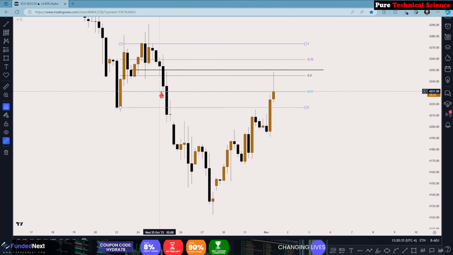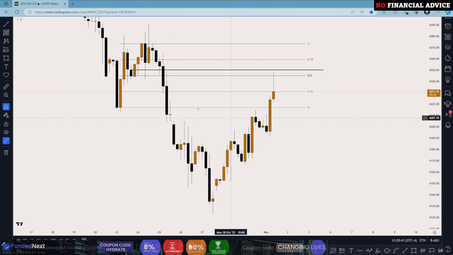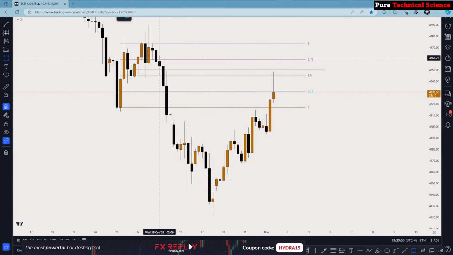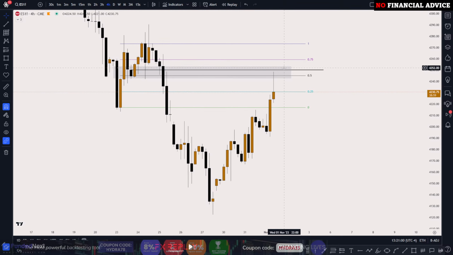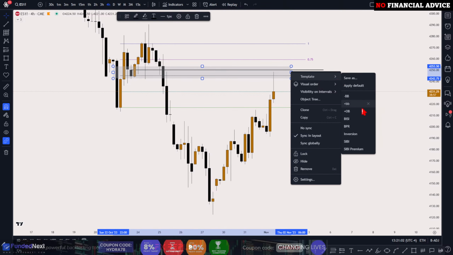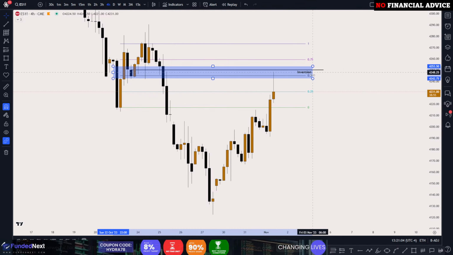We do have this fair value gap here, but I'm not gonna use this one. Do you guys see anything else? Yes, we have an inversion here. Okay, this inversion is important. When I spot inversions like this, I'm not gonna consider any new fair value gap here, because these inversions are very important, just like relative equal highs and lows, folks. When price is coming back up to these inversions, it works like a magnet for price. So this is a very important inversion.